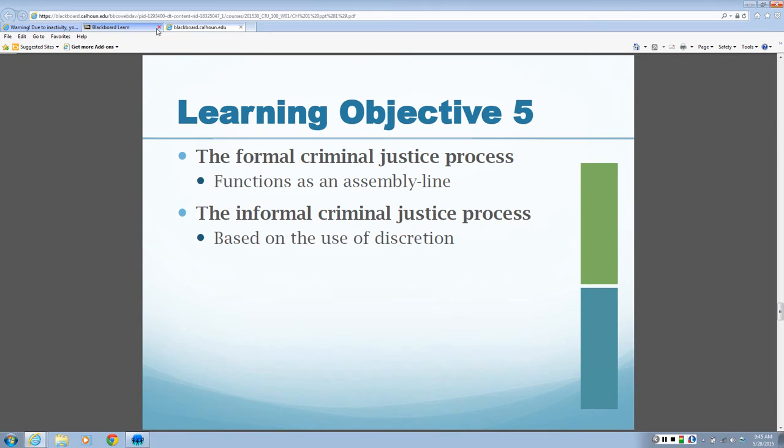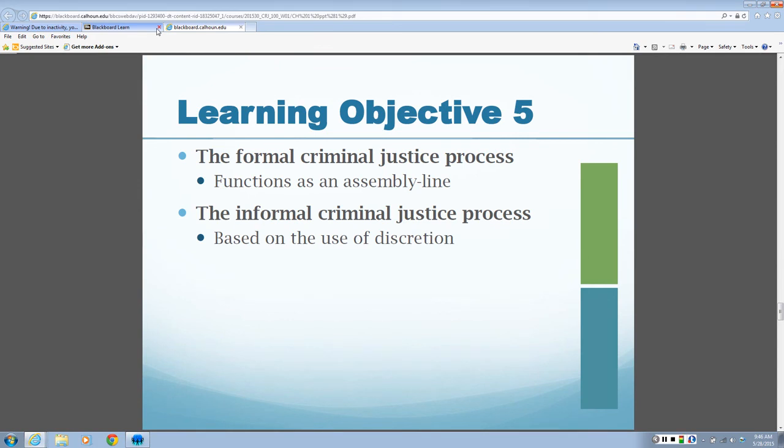Or let's say you go to trial and you get convicted and you've never been convicted of a crime before. You can ask for diversion, which means, yes, you've been convicted, but we're going to divert you out of the criminal justice process. You're not going to go to prison, and we're going to basically keep this conviction on your record for now, as long as you don't get in trouble for a period of time. And if you don't, then we'll wipe the slate clean and you're not going to go to prison.